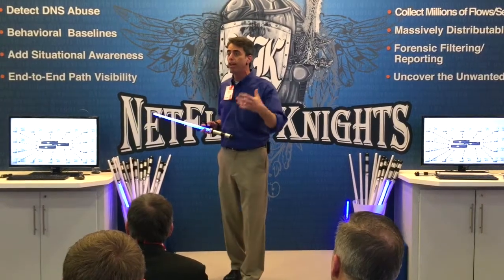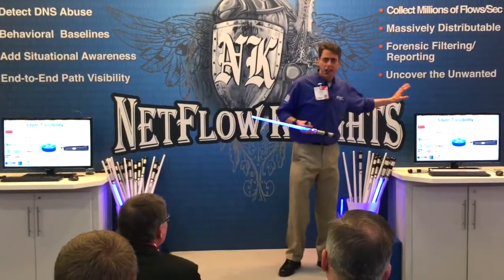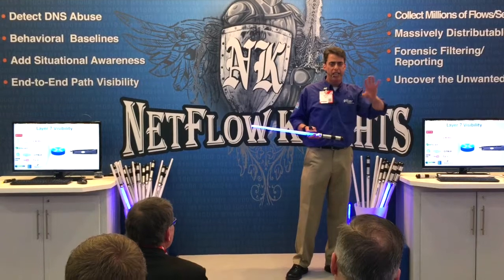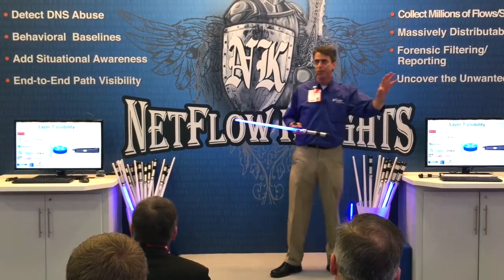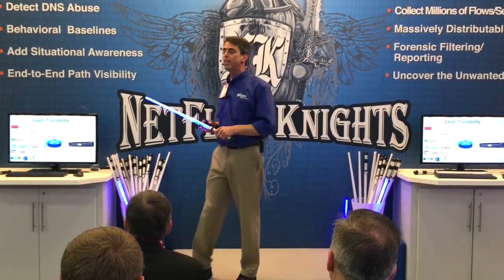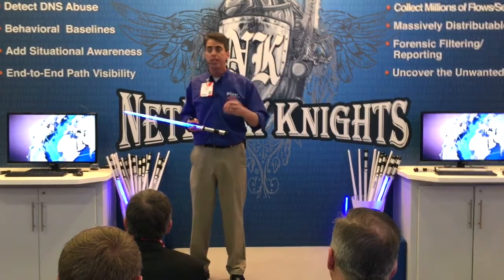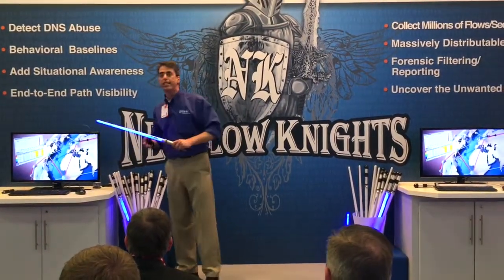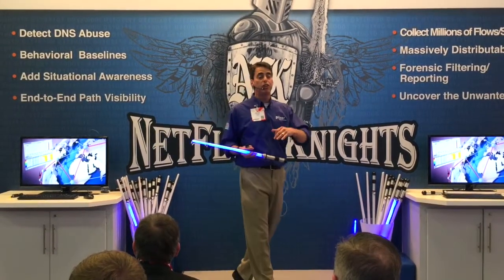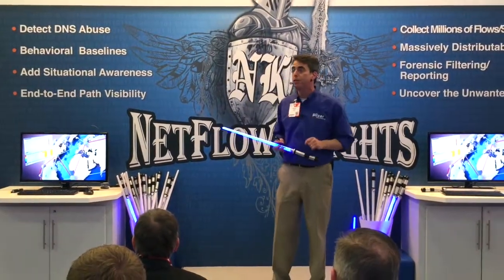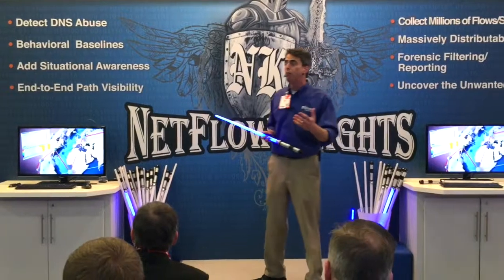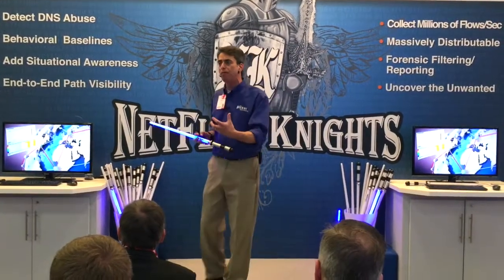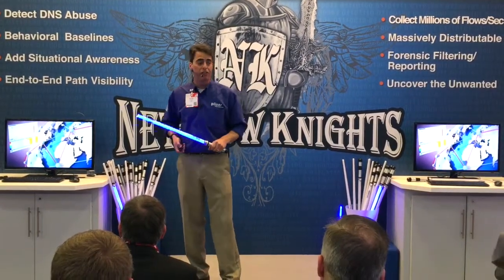Speaking of reporting, by the way, Scrutinizer can also tell you how much Facebook and LinkedIn and Skype you have running on your network. Isn't this a little more helpful than just seeing port 80 and 443 on NetFlow reports? Yeah? Now, when a forensic investigation needs to take place, when you need to run it, you can click on each link in the path and you can bring up the details for that link. That allows you to narrow in on where that problem is being introduced. It's also helpful for isolating how an infection is trying to move around inside your network.